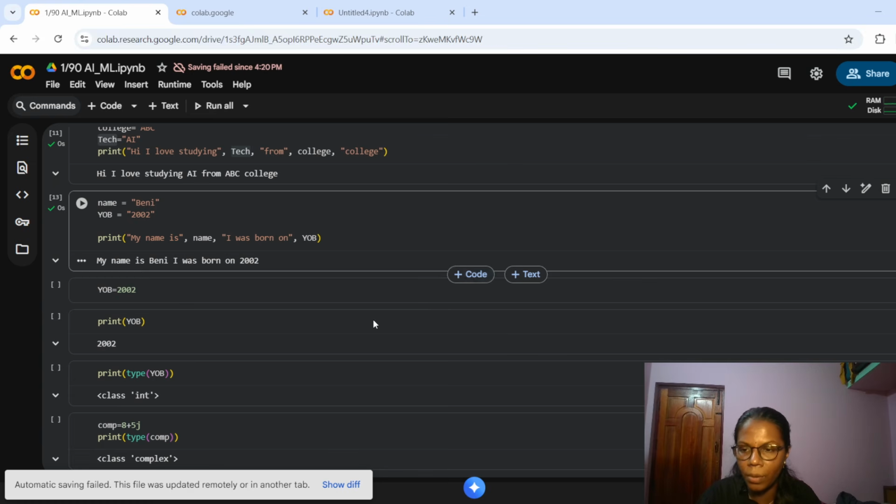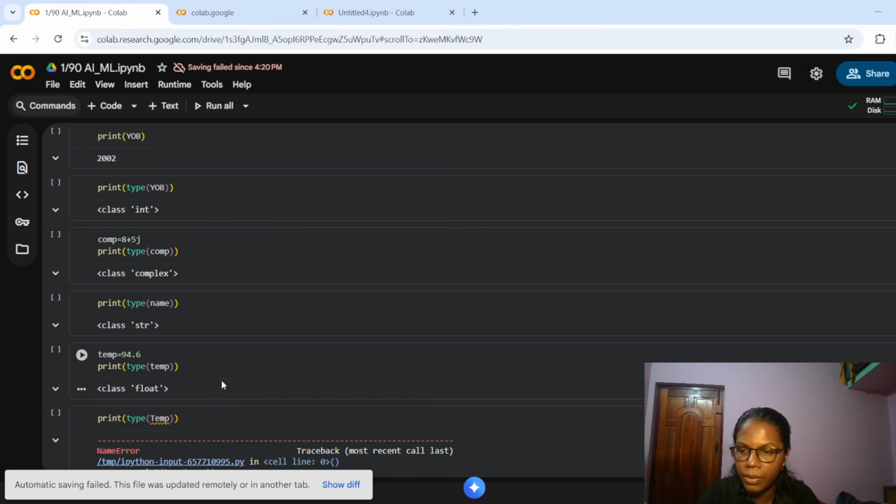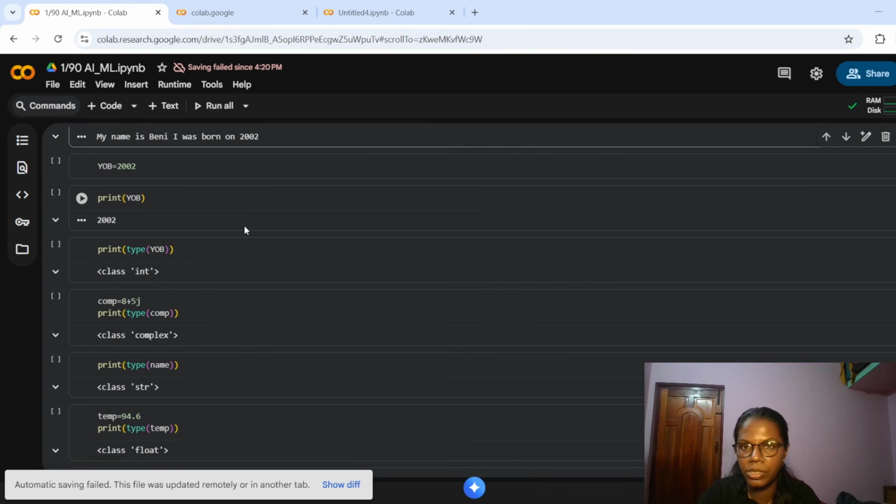Then we have complex values and float values. Integer is a whole number, float values have decimal values, and complex values have imaginary values. In addition to that, we have string, which would be enclosed within double quotes. These are the four basic data types we have in Python.